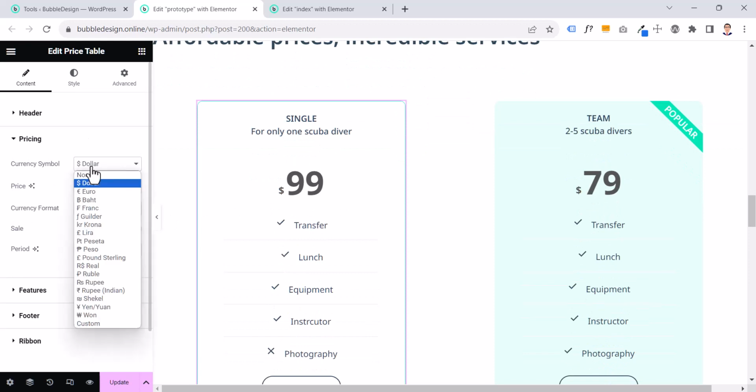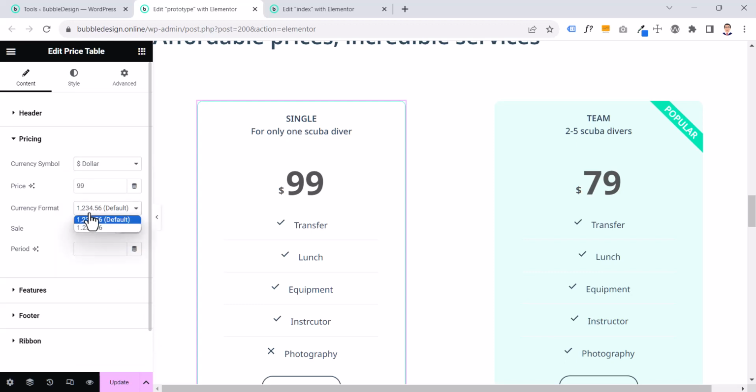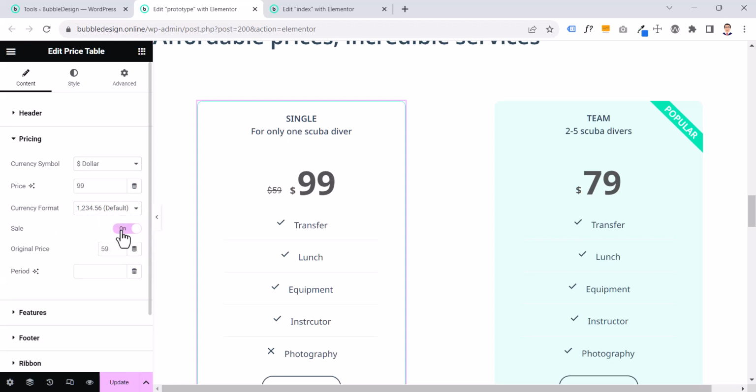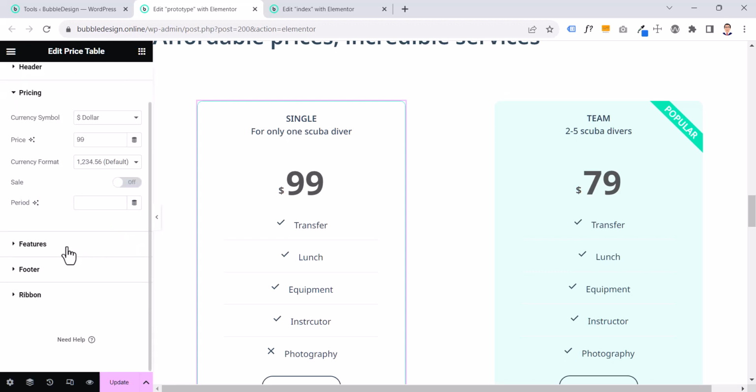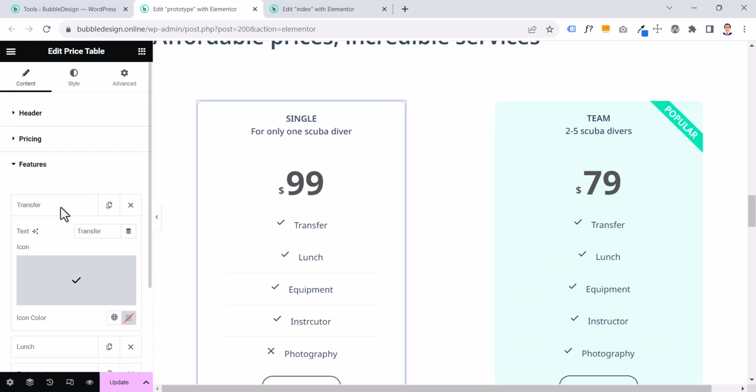Okay, and let's go to pricing. You can put your price, you can choose different currency here, and price and currency format. You can use default. I always use default. If there is a sale, you can even toggle it on if there is a sale price. If not, it's okay. And then next one, features. Add your features. And for icon, I have uploaded my own SVG because the check icons of the local Elementor Font Awesome icons are not actually my cup of tea. I'm not a fan because they are too thick.